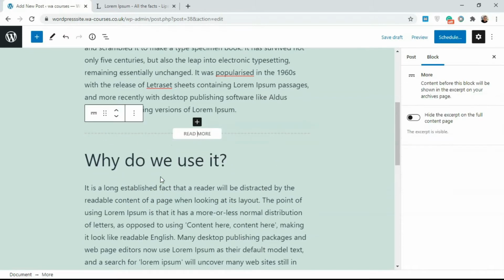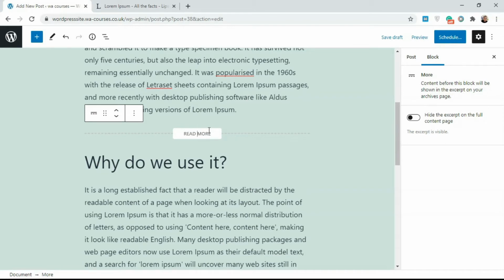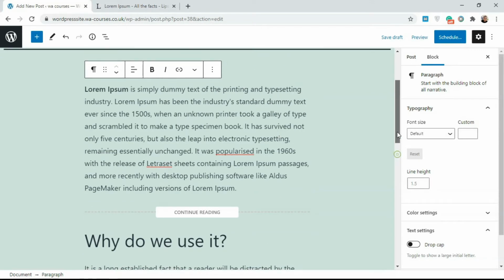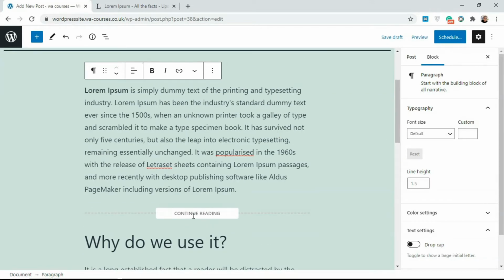So once you click on this, it's going to add this read more tag here, and I can rename this to anything I want. So if I want to name this continue reading, I just need to type it in, continue reading, and it's just going to act as a barrier here. So right now you'll be able to see the effects of this once you go to the front end of your website. Okay, so if I'm viewing this, you're going to see the effects of this more tag.